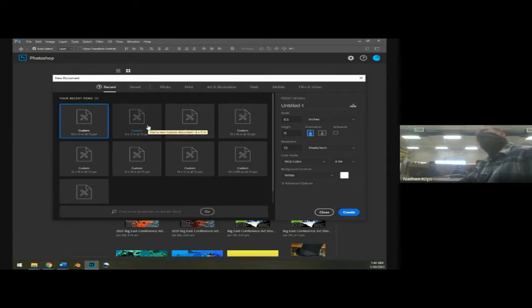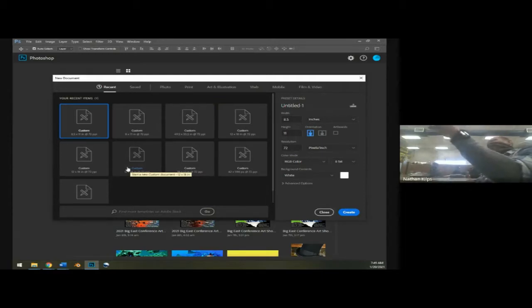So depending on what you are going to use this for, you need to figure that out before you even start. So looking at this, I have all these customs. You can label these and title these different things, but these are just different sizes of paper and prints that I have done. So this is an 8 by 11, 72 pixels, so that's a regular size sheet of paper. This is a 12 by 18, which is that poster size over there. And I've had a couple of other projects that I've had to blow up really big. So these are all presets. Once you create it once, you'll have those quick access tabs to open that up every time.